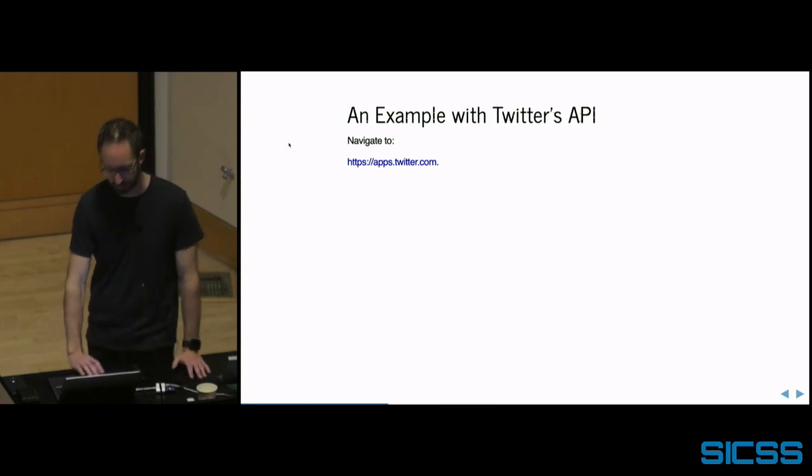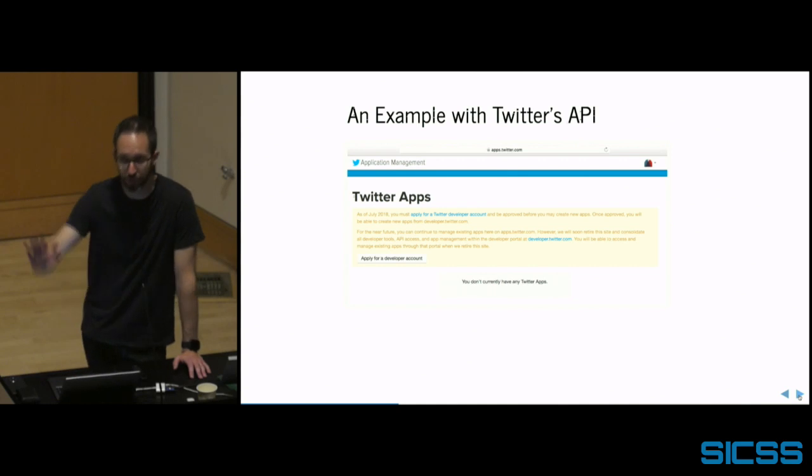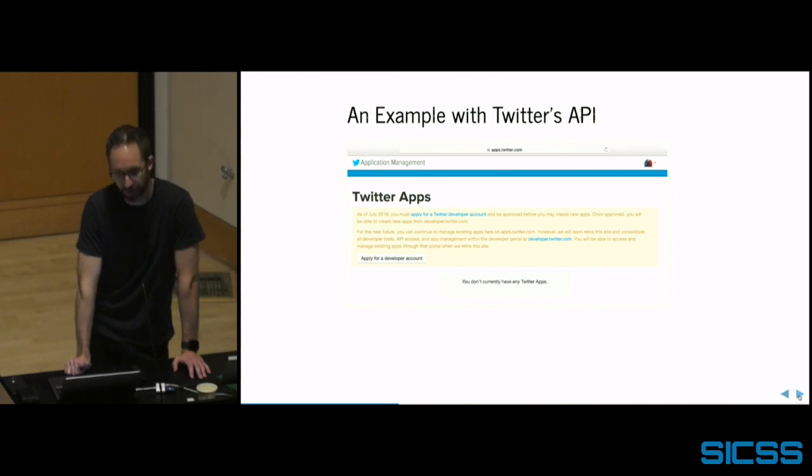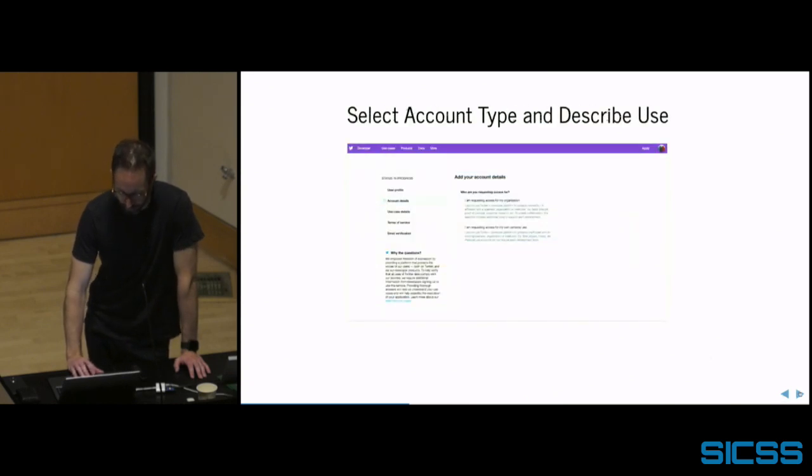So if you go to apps.twitter.com, and if you need to create a Twitter account, you can. If you don't want to follow along, you're under absolutely no obligation to create a Twitter account or follow along. But if you do want to get the data and follow along, you will have to go through these steps. You'll have to apply for a developer account. You'll have to add account details.